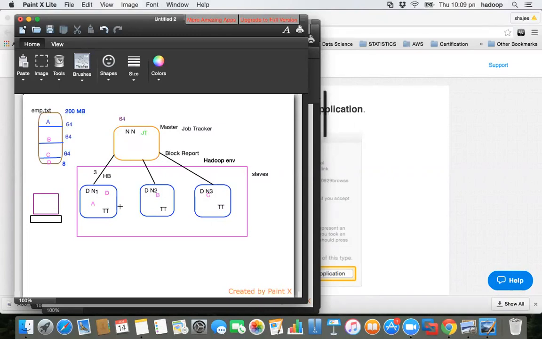So typically, let me put this command so that you guys understand how things work. This is a command which I'm going to give.